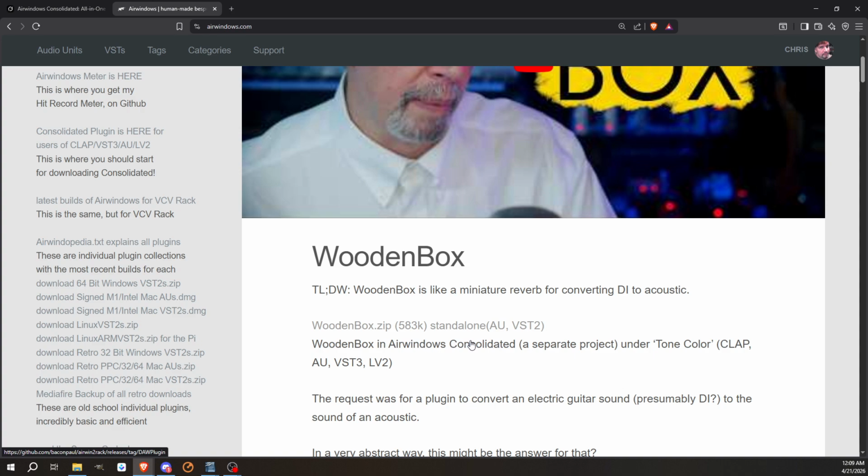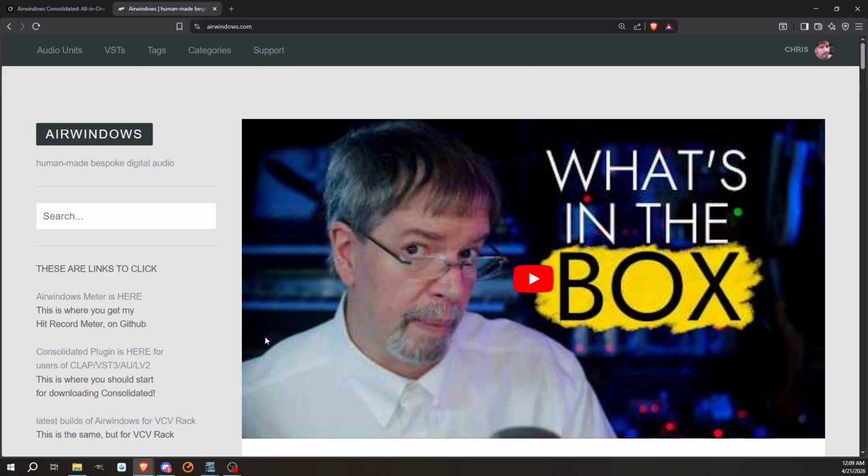Wooden Box in Airwindows Consolidated. Or you can find that link right here on the left. Consolidated plugin is here for users of CLAP VST3 AULV2. This is where you should start for downloading Consolidated. I usually just click on this one right here.